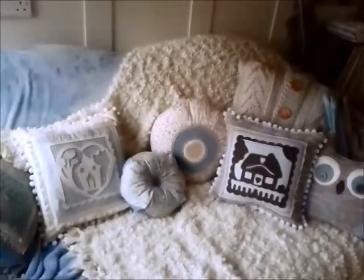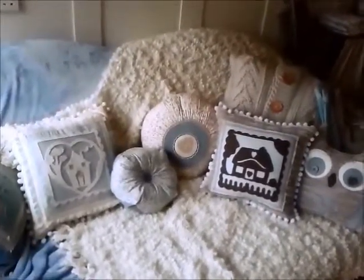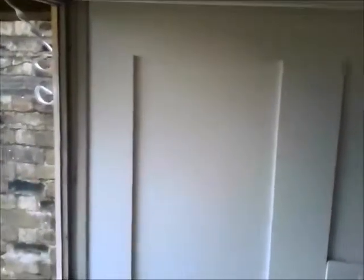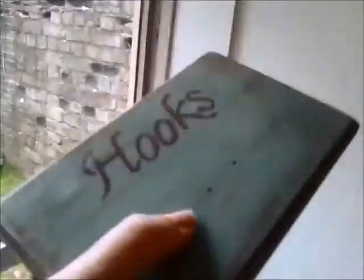I'm back in the studio now and I just wanted to show you where I'm up to with the hooks. The next stage is to put it up on the wall, just here - it's just a hook for some of the items I use in here, not necessarily for coats. This is just chipboard so I can screw straight into it - I don't have to pre-drill through brick or anything complicated like that. I've marked out where the screw holes need to be and I'll pre-drill those first just to give them a start because the wood is actually quite hard.